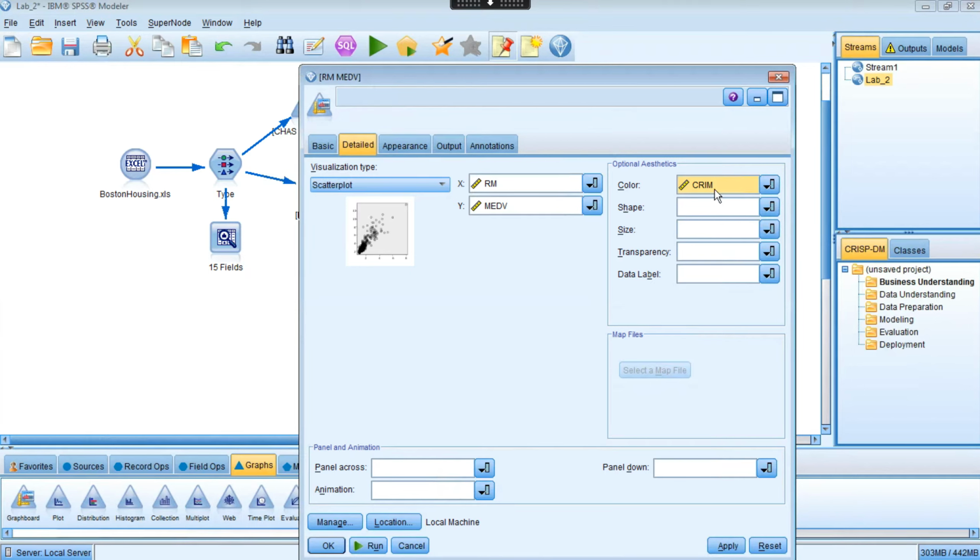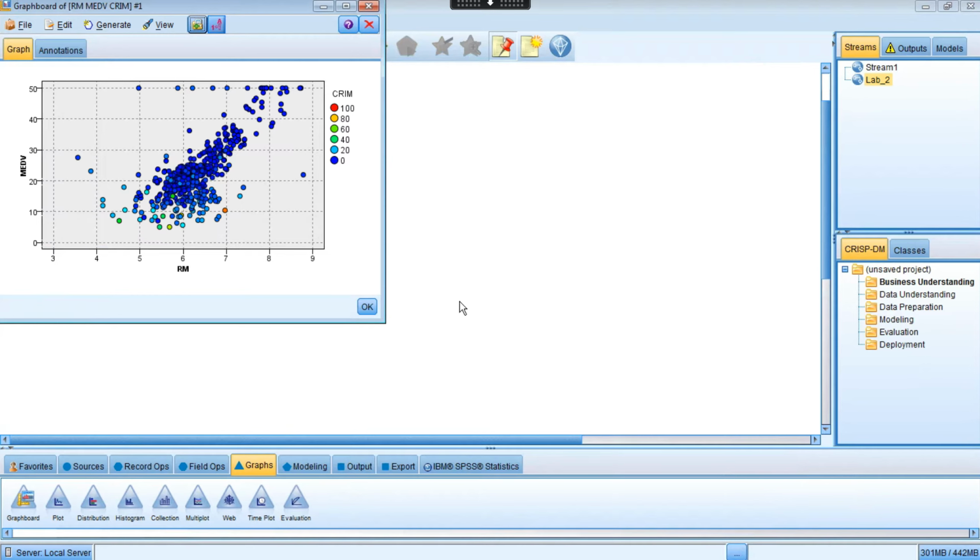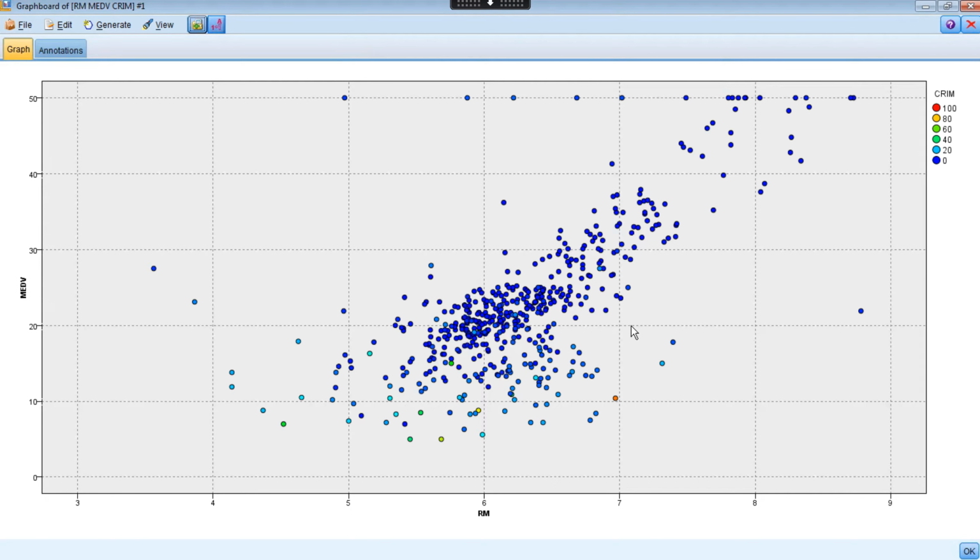So we use the color to denote this additional variable. We add it and run. Now you can see the median house value on the y-axis, room on the x-axis, and the criminal rate denoted by the color in here. This is the notation of the color.